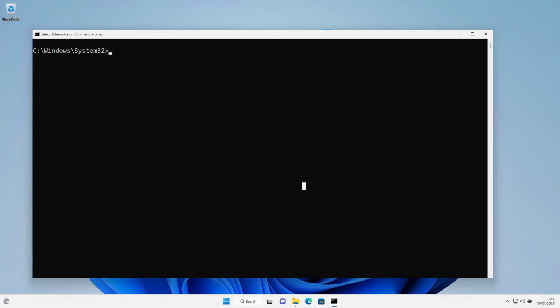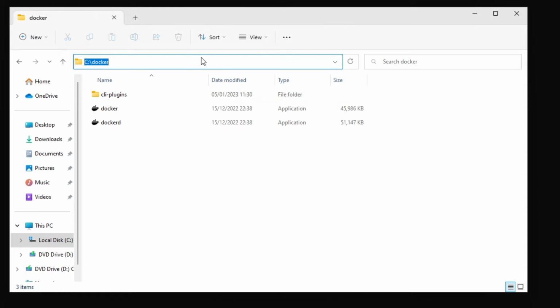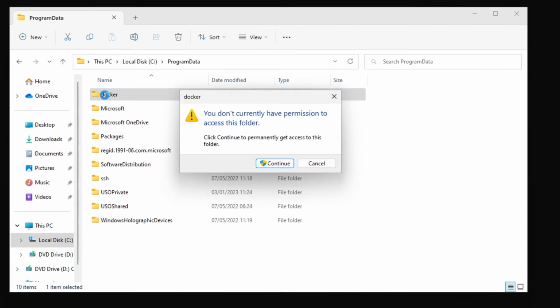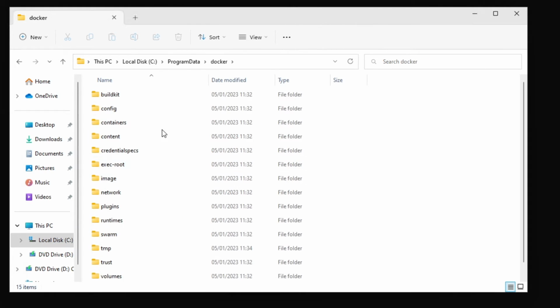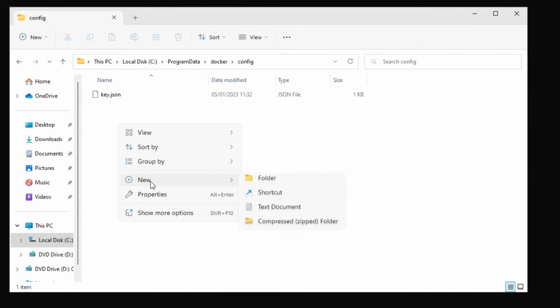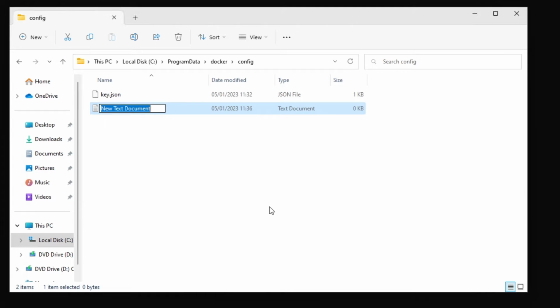So now let's go and set this up properly so that we don't have to run all these command prompts left, right and center. The first thing that we need to do is over in the program data folder, which we can get to by doing %programdata%. There is a Docker folder now, so we can go into that and we can go into the config folder in there, and we can create a new text document called daemon.json, depending on your preference.